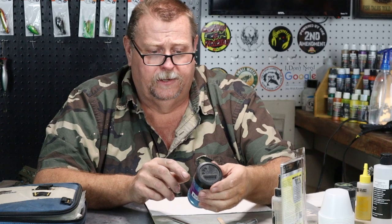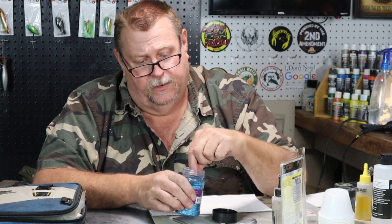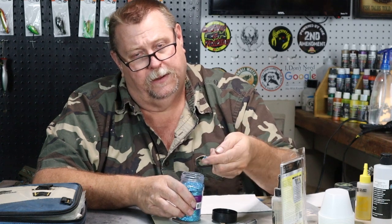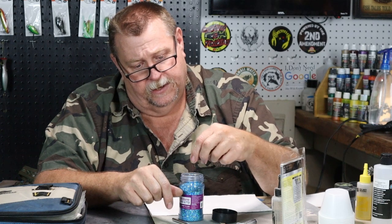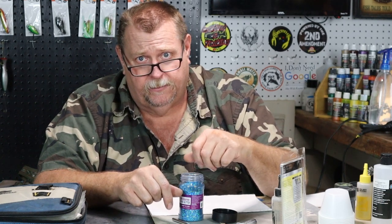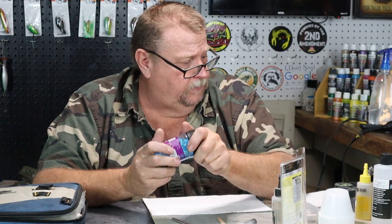This is an extra fine glitter here, and this is just a gunmetal gray. You get it in all colors, neon yellow. Now this is what they call a Go Create, and it's a holographic blue glitter. It's much, much bigger than that extra fine. And I only use this in certain saltwater baits. Don't know if you can see it real well there, but it's kind of long pieces of glitter. Yes, I'm 55 years old and I like to play with glitter. There's a whole lot of great things out there you can do.